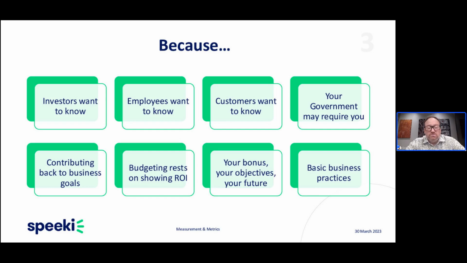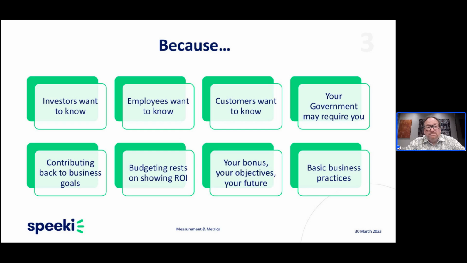We know that in this new world of ESG, and particularly with sustainability and human rights and workplace issues, customers are increasingly focused on ESG issues. In 38 countries right now, with over 2,000 obligations, governments are requiring you to report out information about your ESG programs. I expect that 38 countries is going to increase significantly over the next 12 months, and the number of requirements to report out is going to increase substantially.